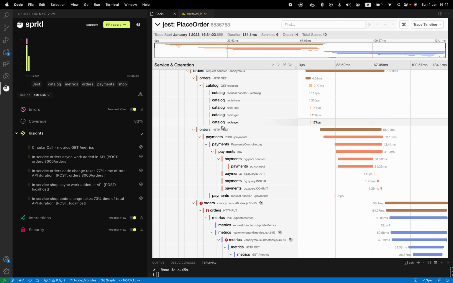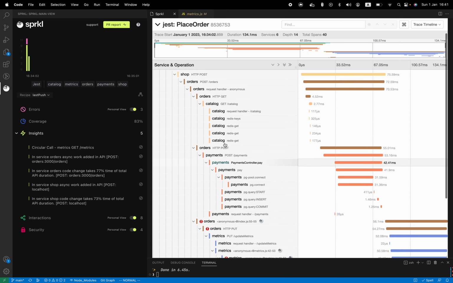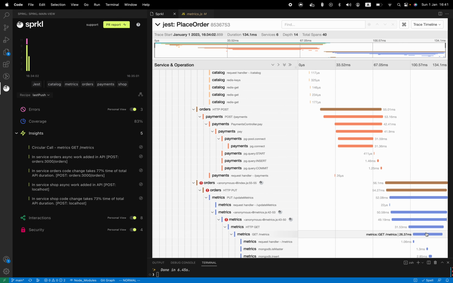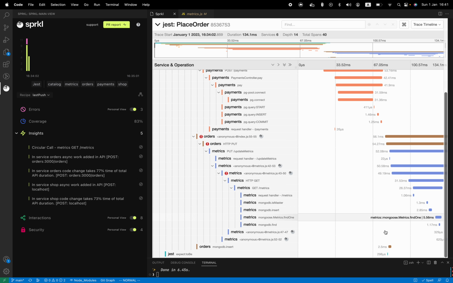Yeah, it looks like this one. No, this is the post request to payments, and this is the post request to orders. So I can see the API operates in 70 milliseconds, but there is a ripple effect that causes another work to be done even after the API has finished. So these are two example insights that can be very useful and can help you code with more quality.